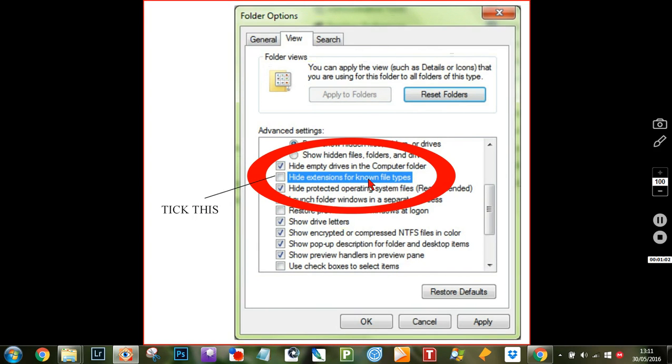That means if Windows does know that it's a JPEG, it will hide it anyway because it already knows what it is. And you need to tick that box. At the moment on mine it's unticked, that's why we could see all those JPEGs.